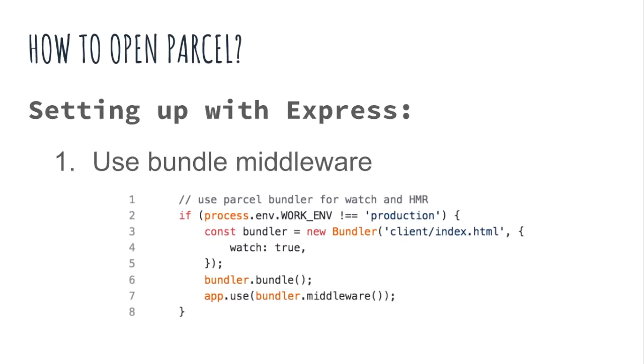I actually asked that question in their Slack channel as well, and they told me that so far they do not support that. And the creator of Parcel has replied on one of the issues that it is not the task of a bundler to provide a proxy server. I could not understand the answer, but he said that. He says that we provide a dev server, which should be enough. And for the other stuff, if you want to serve your application through your Express server, your Node server, then we use a middleware of a bundler.